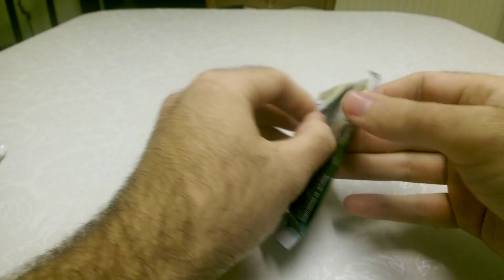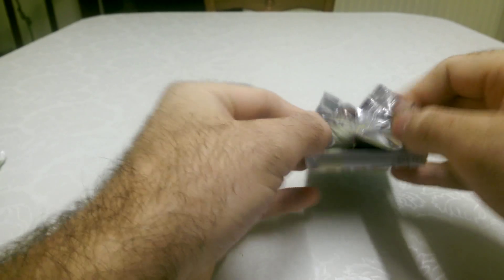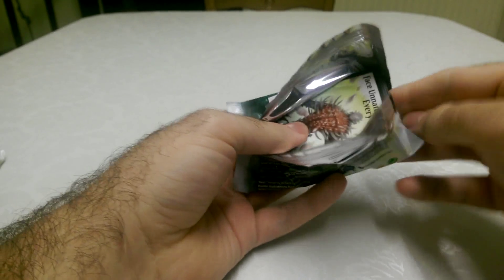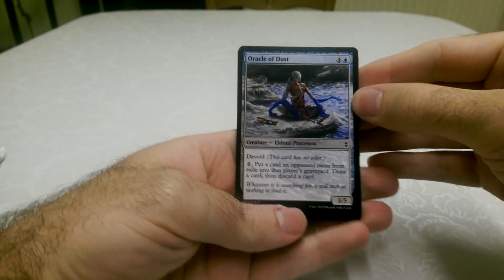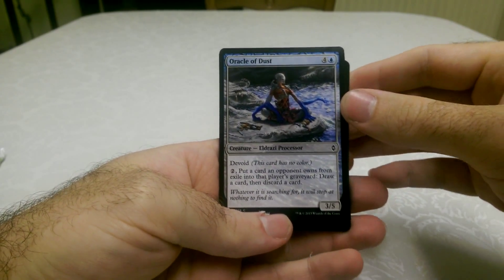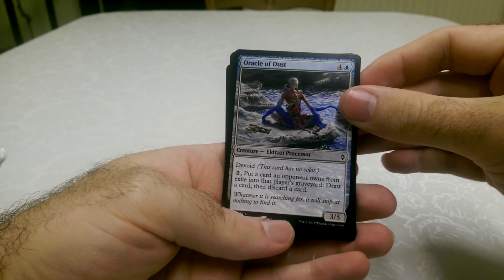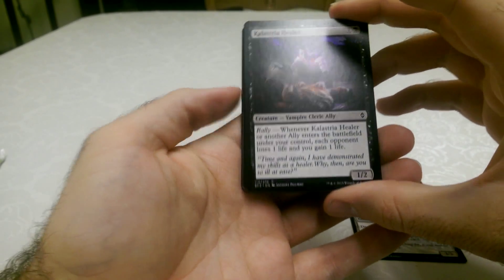That just tells you the breakdown of the actual steps you do. Now onto the bit that we all enjoy the most — the boosters. We enjoyed those pack openings so much from Deccaniacs we thought we'd buy some of our own. So for the first creature we have an Oracle of Dust — nice 4 or 5 cost mana, looks pretty cool. There are loads of Eldrazi cards in this.